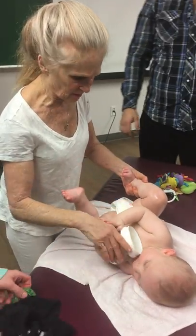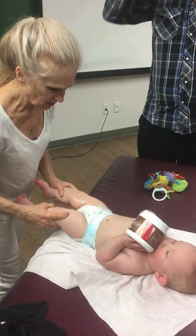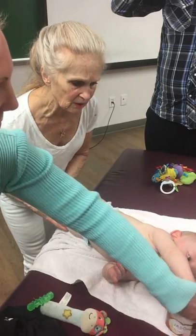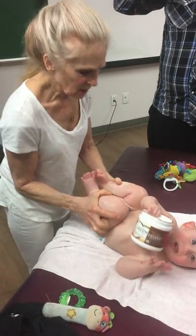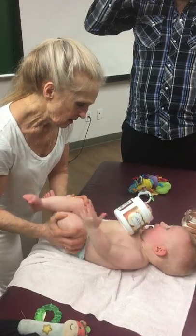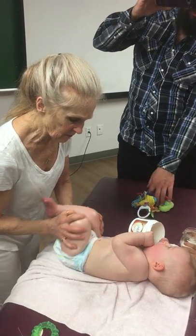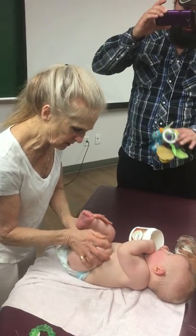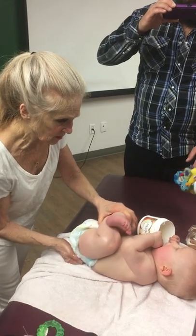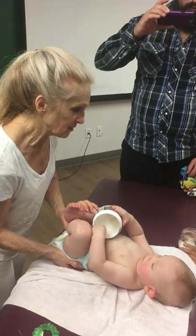Can you believe his muscles? Let's try that one more time — we've got that one up, this one up, and then the tricky one where you get them tucked up and go around and round. What we're doing is getting that whole sacral area massaged because I'm pushing down, so he's getting compression in his lower back. Then while we've got him in such a wonderful position, I leave her up — I push down on the table and leave the hip up so you can see the whole hip rolling around.